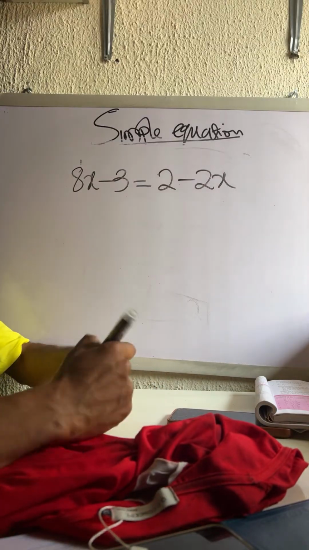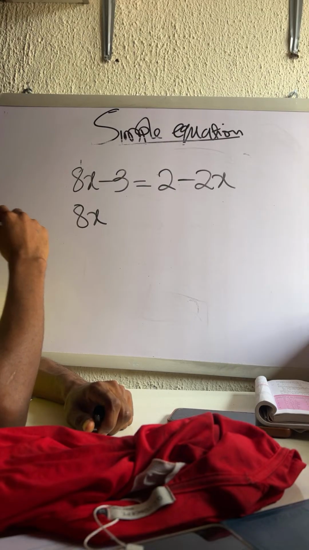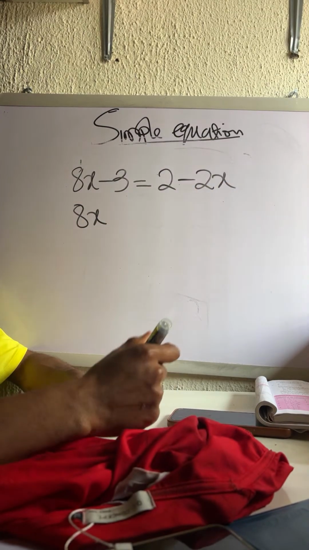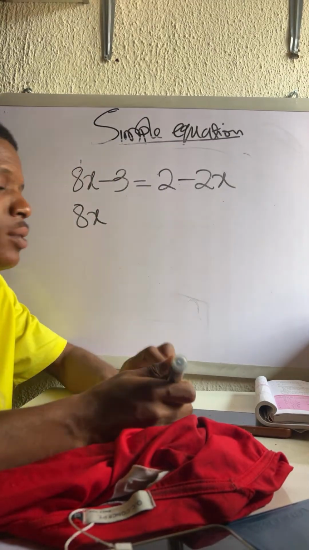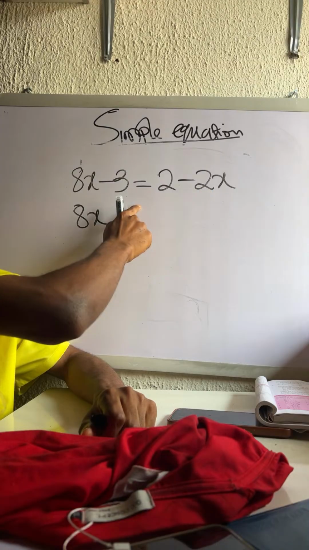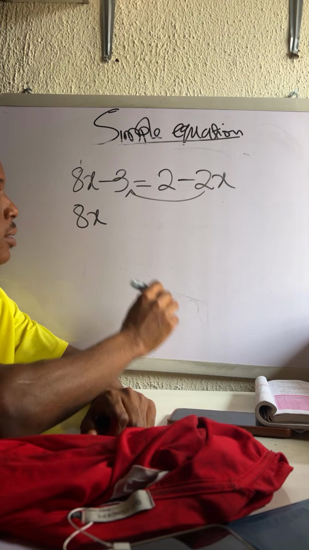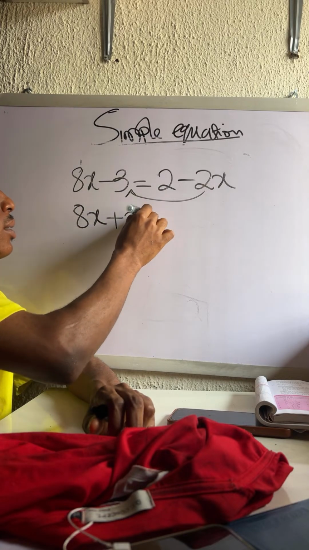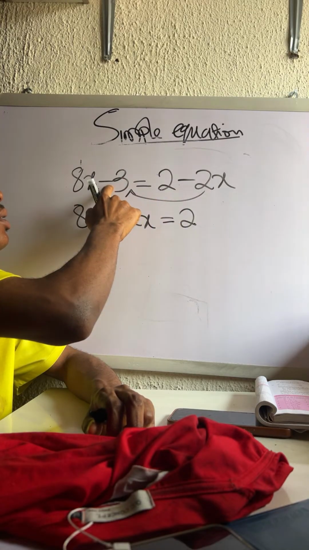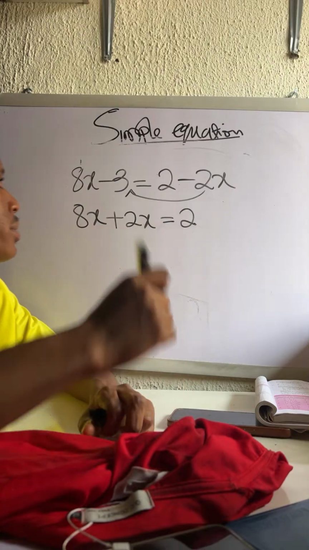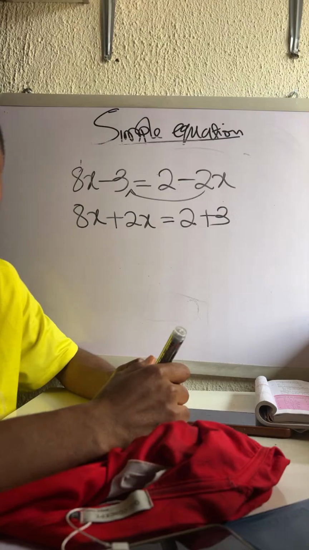It is very simple. We have it as 8x, then this is minus 2x now. So we are not subtracting here. Be careful, we are not subtracting here. What do you have to do? You have to add, since you are getting this in here. So we add 2x, plus 2x, and that's equal to, I'm having 2 here. If this crosses the equality sign, it becomes again plus, right? Plus 3.